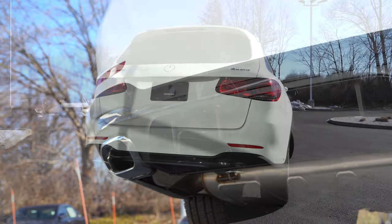So, now since we are around to the back of the GLC, when it comes to opening that rear tailgate, it is a power tailgate that does come standard for all trim levels across the board. There's actually a button on the key fob. There's also a button on the driver's side door and a button on the tailgate itself, of course, as well. But once opened up, cargo capacity comes in at 19.4 cubic feet behind that second row.